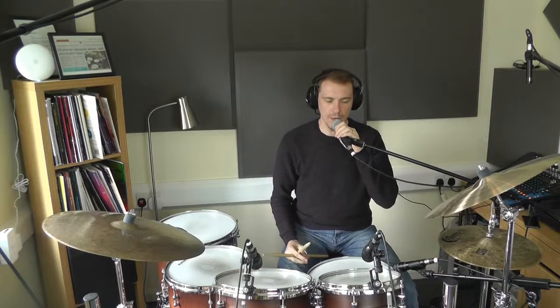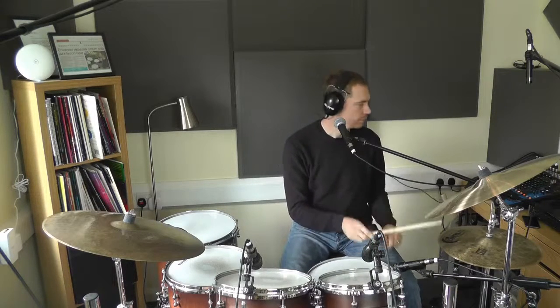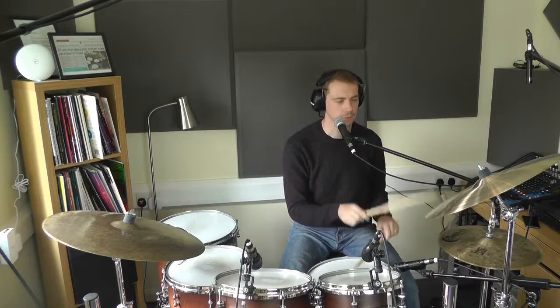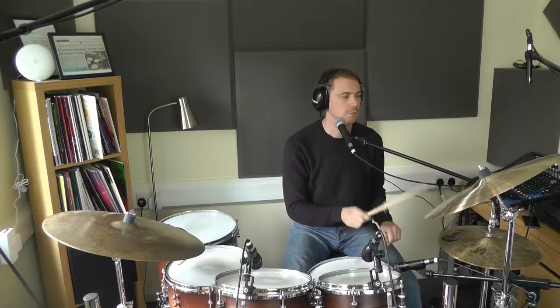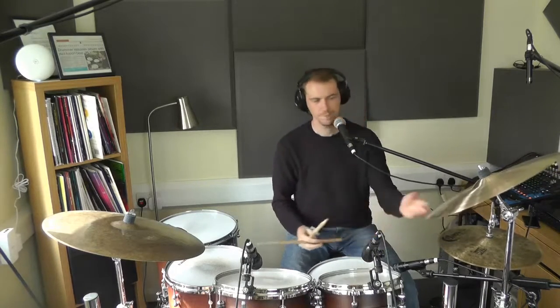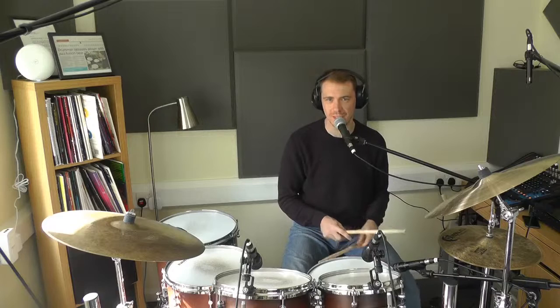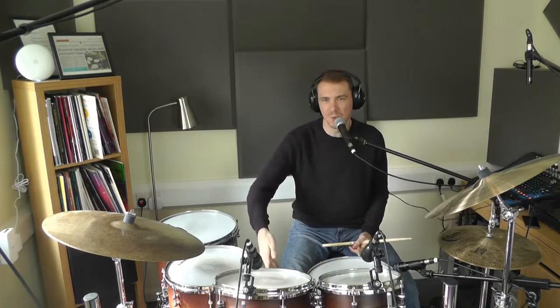Okay? If we improvise in that context, we might have something like this. Now, what you are hearing there is my own particular vocabulary. These are all phrases that I have learnt and picked up and practiced over the years. So even something very simple like this. It's a simple bass drum variation, right? It's a bass drum improvisation. Well, because you are probably all very comfortable with this, you're not really thinking about that.